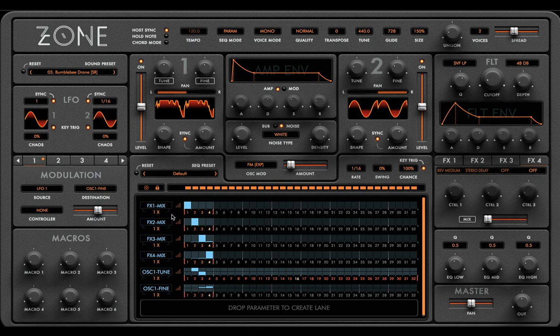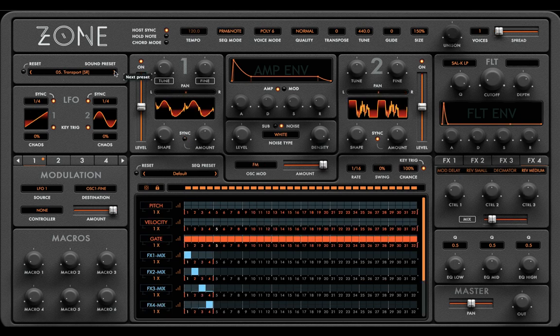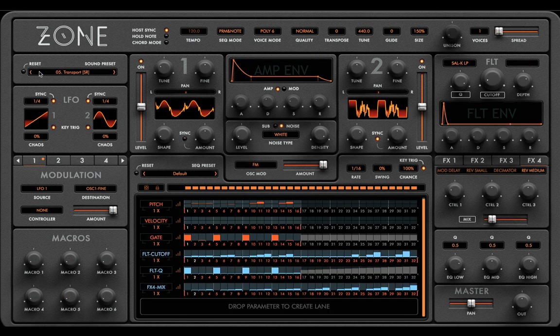So if you find a unique combination of sequence grid elements and you don't wish to change those, lock them in and play with some of the different presets within Zone. Let's hear how this can sound. The same grid assignment is retained while presets are changed. Let's reset and hear how that preset should sound with its default grid assignment.